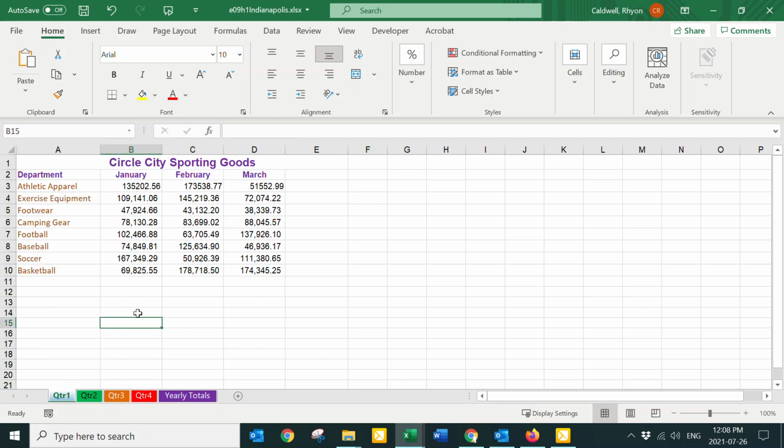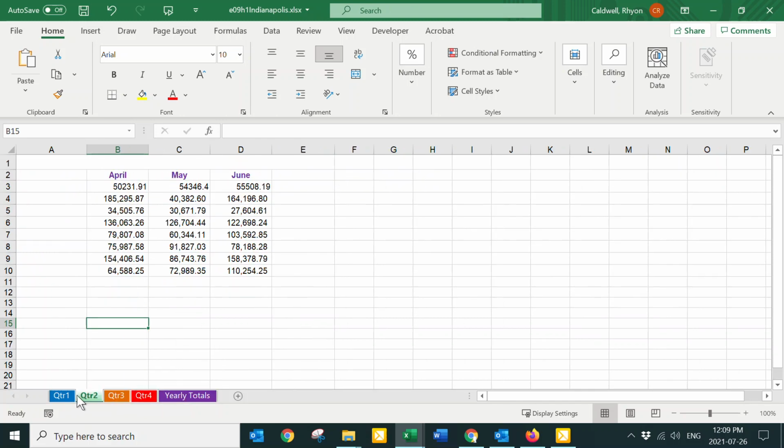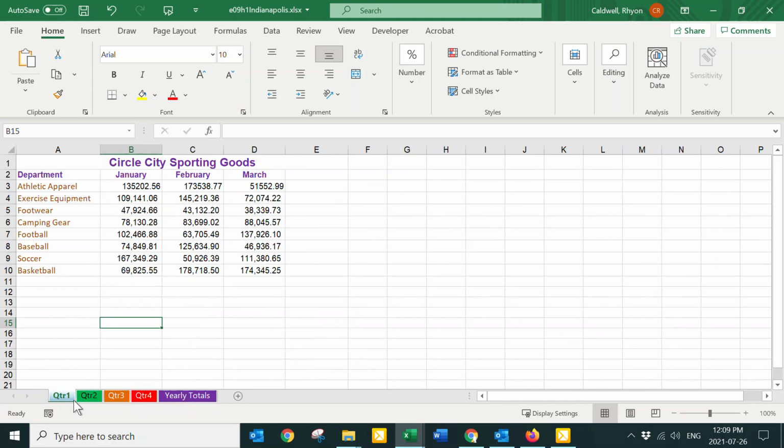To get started, I want to show you this concept of grouping sheets together. If we group, what we can do is simply say, I want to take quarter 1 to quarter 4. And in fact, I'm also going to include the yearly totals in here as well. I'm going to do that by holding the control key or the shift key down. You select the first one, and then you hold the shift key down and you select the last one. Control also works. In fact, if you use control, you can deselect them. So now they're deselected. And you can see what's selected with that little green underline.